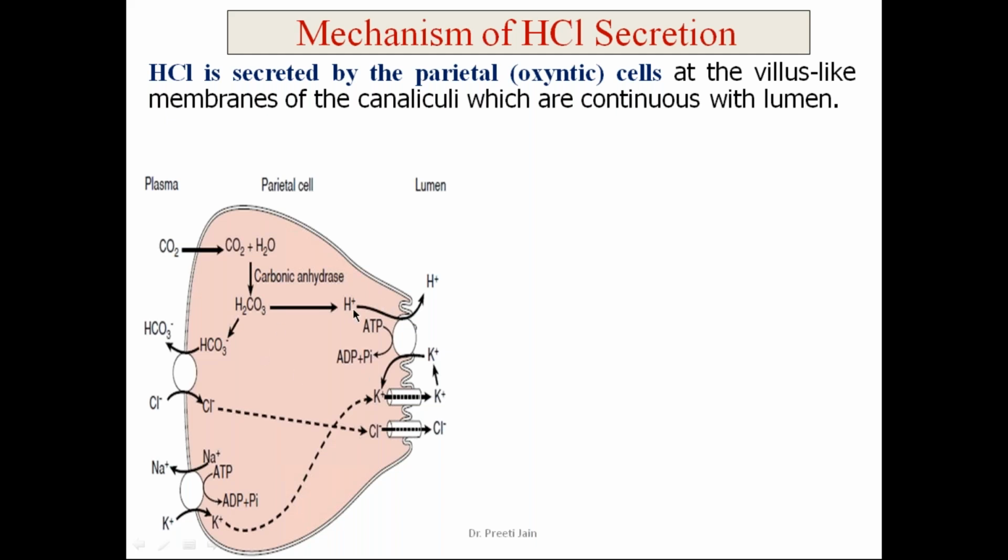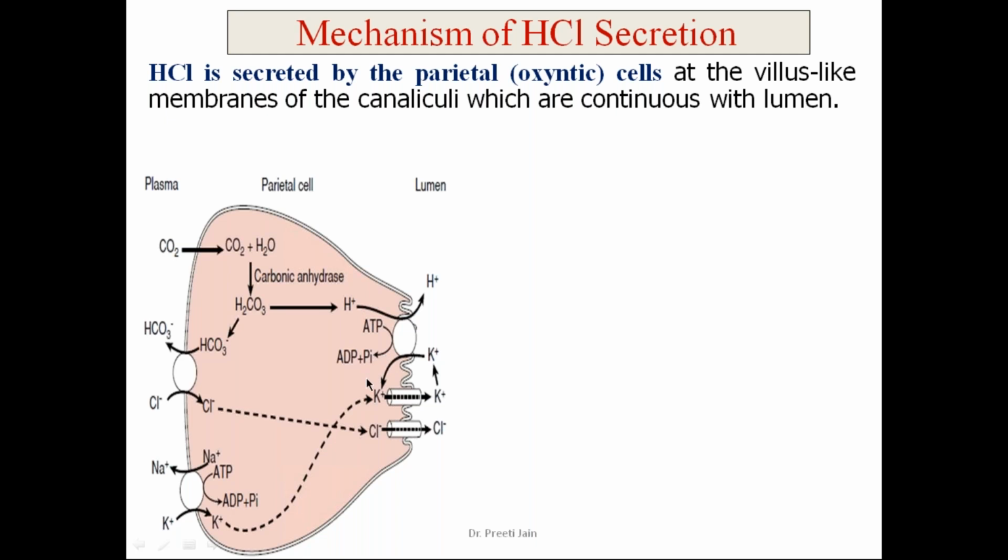So this hydrogen ion comes into the lumen by means of a hydrogen potassium ATPase pump. ठीक है, hydrogen potassium. This is counter transport against the concentration gradient. So what is happening? Requires energy coming from hydrolysis of ATP. So hydrogen potassium ATPase pump, right? So hydrogen comes into the lumen, potassium comes into the cell.